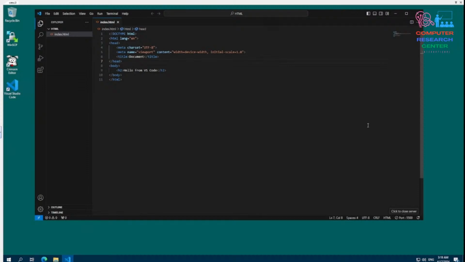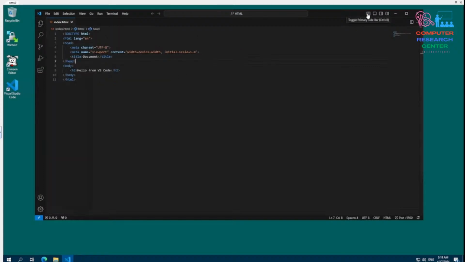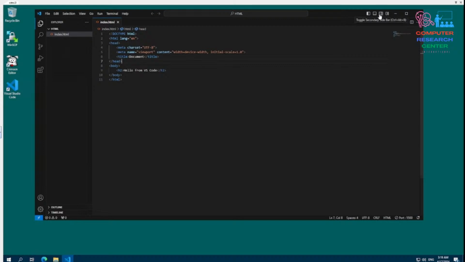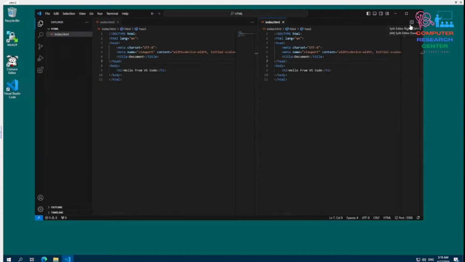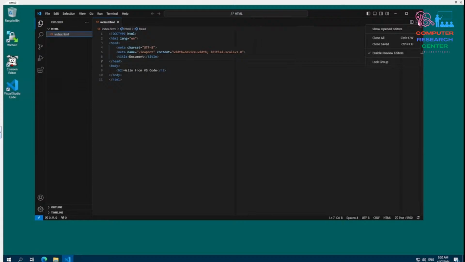I'm not actually an HTML developer or expert on this one, but we are going slowly one by one. We are on an HTML page, and we can split the window like this, where the editor is, right? We can split the windows from here also.